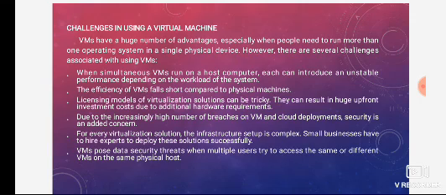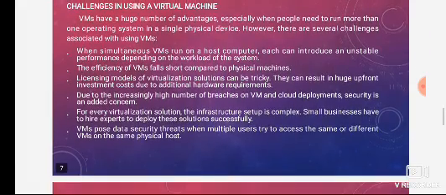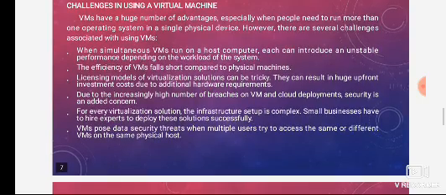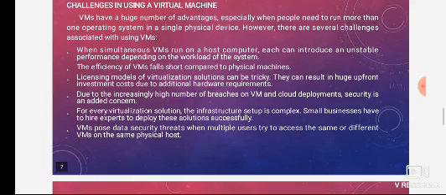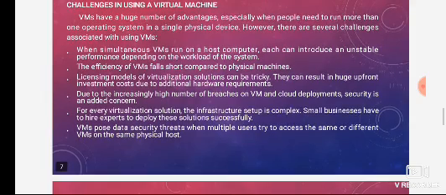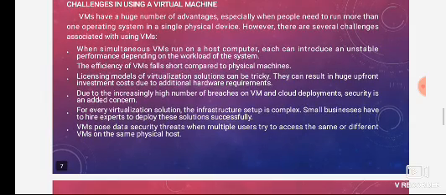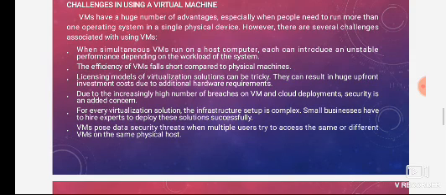Adopting models of virtualization solutions can be tricky. They can result in huge upfront investment costs due to additional hardware requirements. Due to the increasing high number of branches or virtual machines and code deployment, security is a concern. Then for every virtualization solution, the infrastructure setup is complex. Small businesses have to hire experts to deploy their solution successfully.